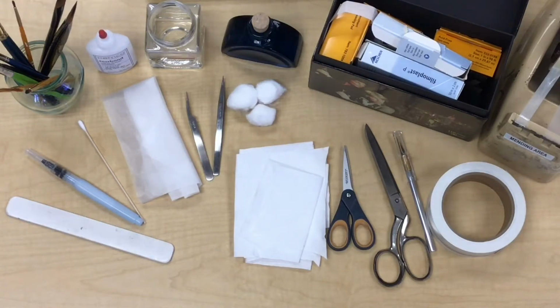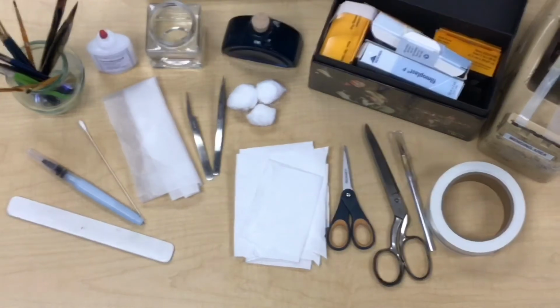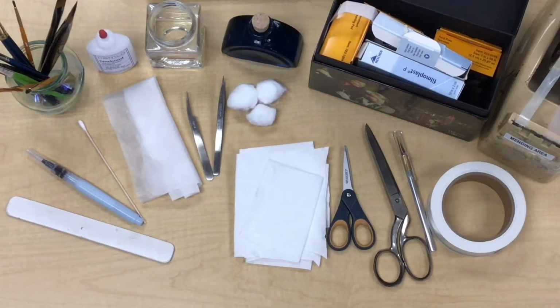Today, we're going to be working with both glossy pages and uncoated paper pages so that we can learn how to fix cuts in pages. And the other thing that we're going to show you today is we're going to introduce you to Japanese repair tissue. So we'll be doing this in 2 increments. And so first though, we're going to start with cuts, repairing cuts in pages.